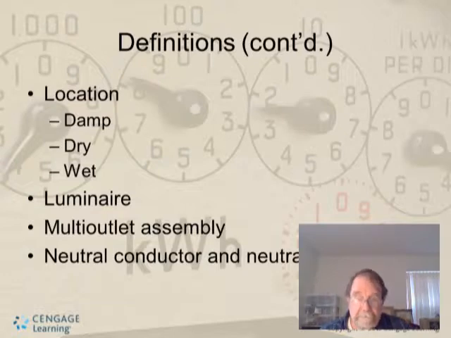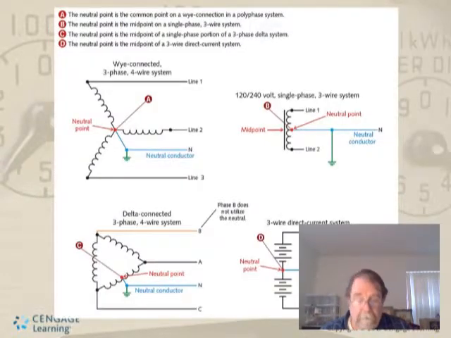A neutral conductor is defined as a conductor connected to the neutral point of the system that is intended to carry current under normal conditions. Now you have some drawings here. You have one here with a Y-connected three-phase circuit with a four-wire system. Here you have all three phases connected in the center with your neutral in the center tap. And basically anywhere you go here, you're going to have 120 between this neutral and this phase, 120 here and 120 there, equal legs. Okay.